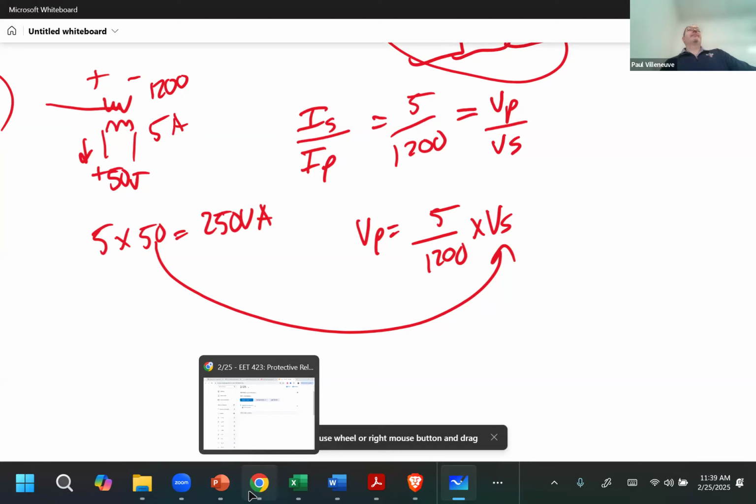Go ahead. The wording on that one confused me a little because when it said rated current, I wasn't sure whether or not to use 5 amps, but since it says 50 volts, I guess you're supposed to figure out the right current. I think it would make more sense if you said rated current for the load instead of rated current for the transformer, or something. Yeah, the load is the load. The transformer is what's delivering rated.